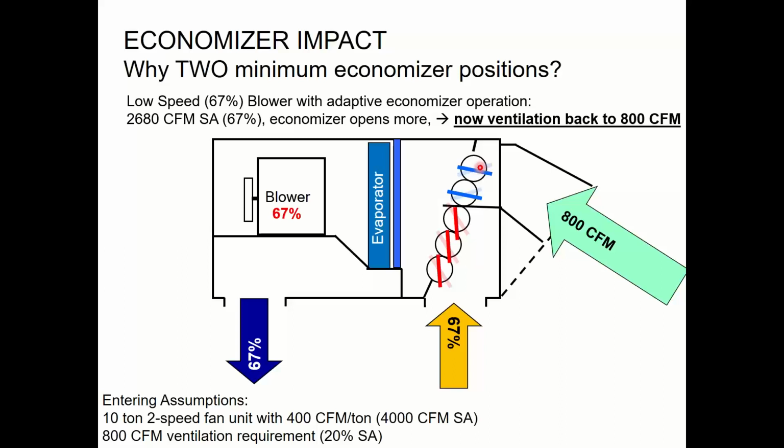Now, if I wanted to do a third airflow for my heating, right? So I don't want to do the 67% or the 100. I want to do, let's say, 81% for my heating. I determine that's the lowest amount of CFM that I could put through my particular unit and keep the heater online without hitting high limit. If I want to do that, then I need to get a different kind of economizer controller that has 3 minimum damper positions. The problem is none of the packaged controllers, meaning Honeywell, Belimo, those kind of things, none of those things have more than 2 minimum positions. They don't make one that has 3, which is why I'm limited to only having 2 airflow speeds right now. As soon as somebody manufactures one with 3, now I can have 3 airflow speeds, but nobody does that yet.